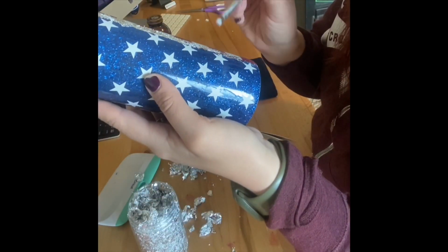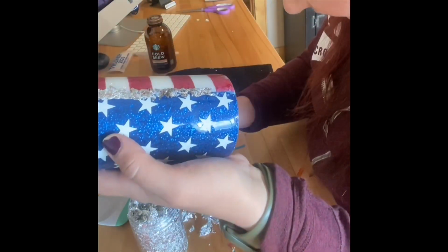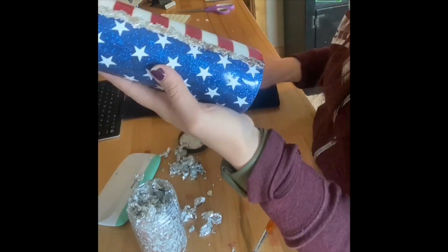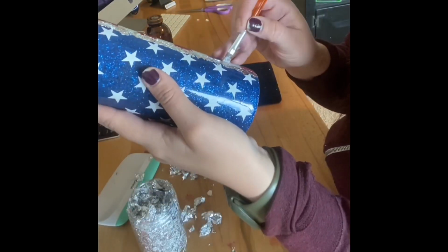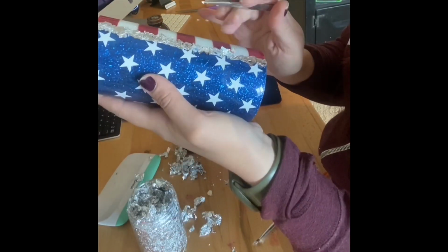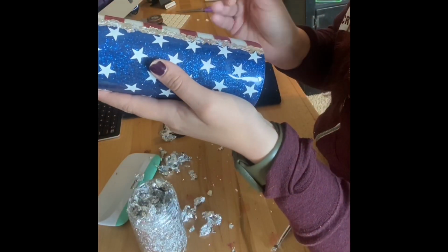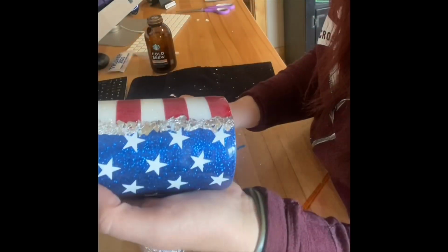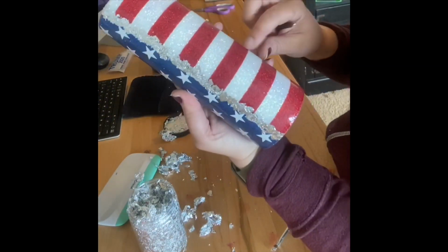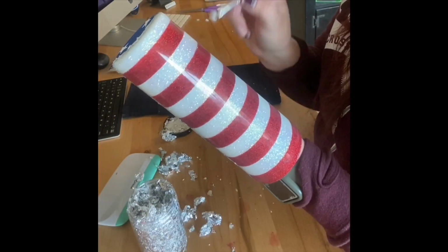And this tutorial is very similar to the tutorial for my other American flag cup. Both of these are my best-selling cups. So I have a few variations of the design. I also have a blue top with vertical stripes going down about halfway through the cup. It's the same process. But instead of having the gold flake on there, the lines are exposed. You do need to be mindful of that when you are placing your lines with your tape so that they are crisp.